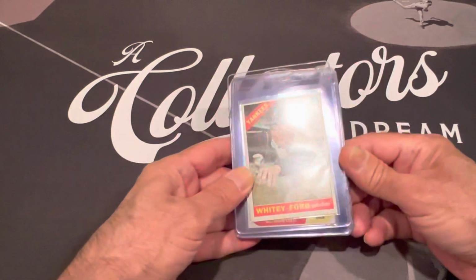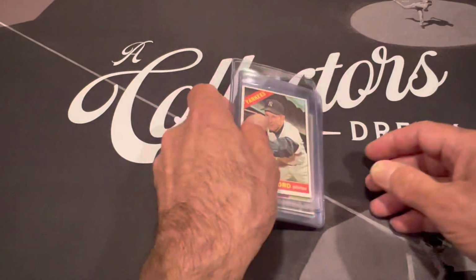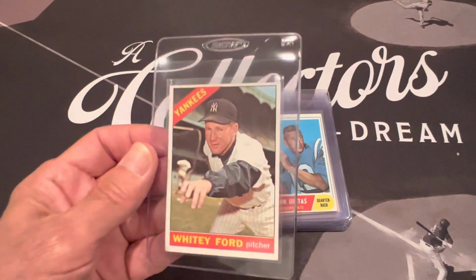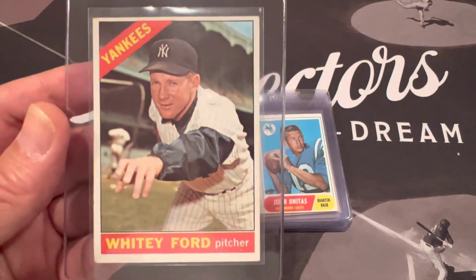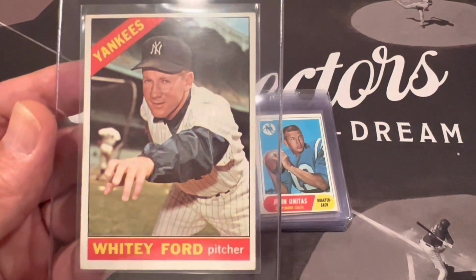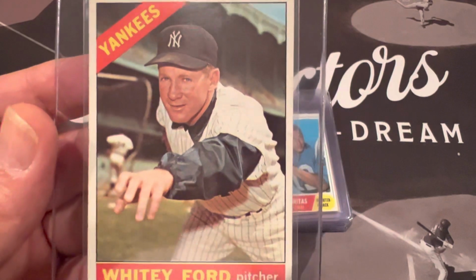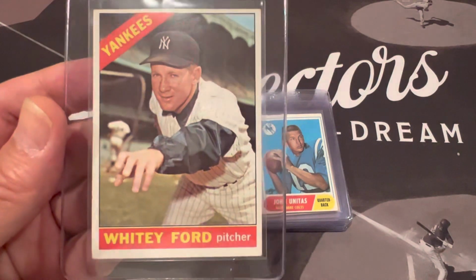So I went through, I asked him if he had any old baseball, and he really had some, but not too much. He had a real nice 1962, a lot of commons and minor stars, but I have the whole set, so I didn't go for that. But I did find this nice Whitey Ford there, so I picked that up. It's pretty well centered, just a little bit off top to bottom, but it's a very nice, clean card. Corners look pretty nice, a little soft on the bottom there, but overall, it's a beautiful card of Whitey Ford, showing him there at Yankee Stadium in the background. I didn't have this one, so I figured I'd go ahead and pick it up.